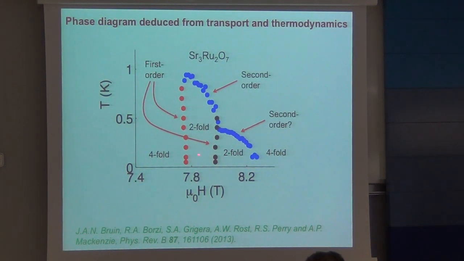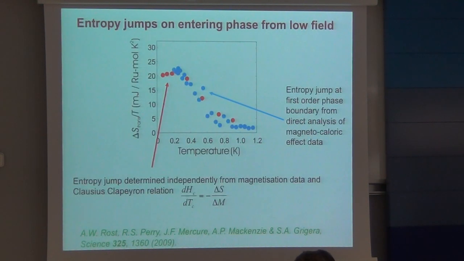If you've got keen eyes and you are used to systems like this, you'd see that this was rather strange, because if we're saying this is a first order transition, it's bowing out the wrong way as a function of field instead of being some form of a dome, which would be the more usually seen shape. And that has thermodynamic consequences, because that predicts that the entropy as you cross this boundary actually goes up. So you're going from a low entropy state to a higher entropy state by entering a phase. And although that can happen in standard nematic liquid crystals and it can happen in liquid helium, it's not impossible, but it's unusual.